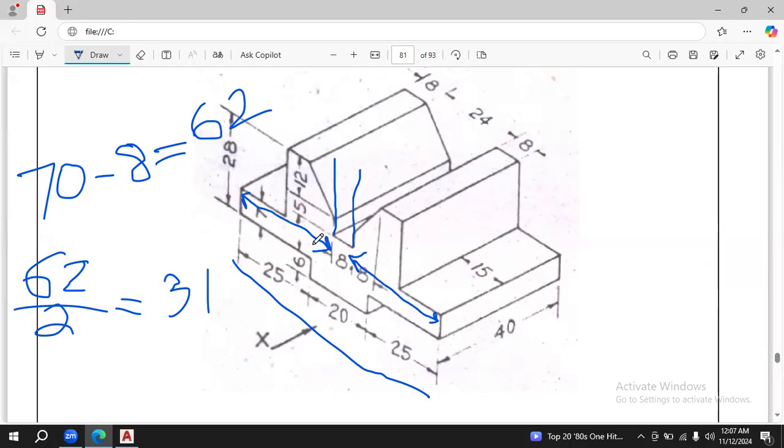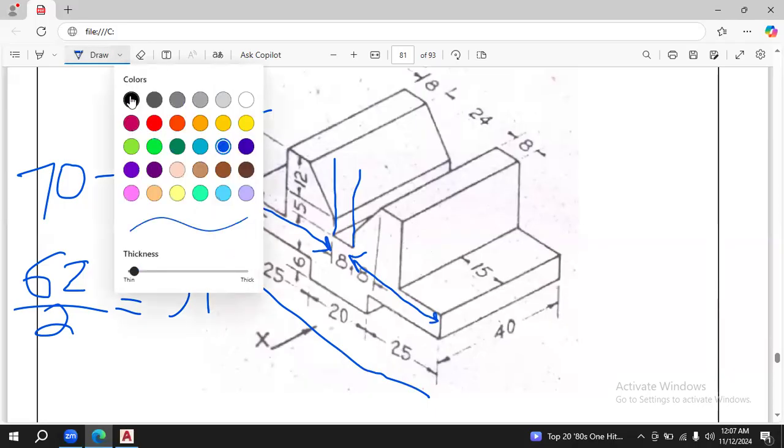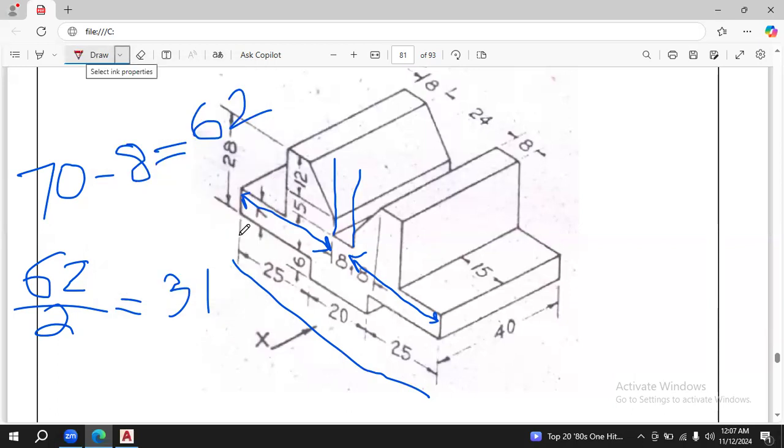So what you need to do is just make one reference line on vertical z-axis and then offset these lines two times.